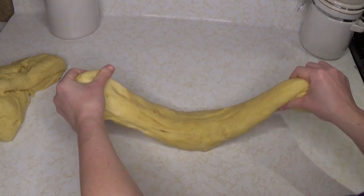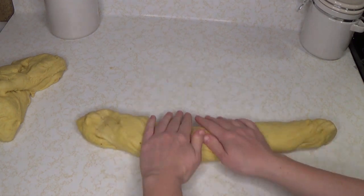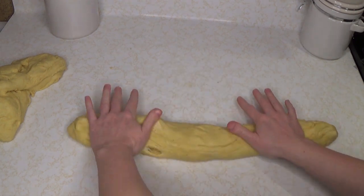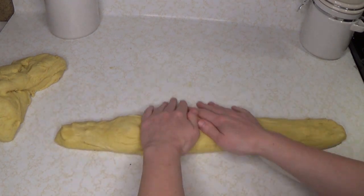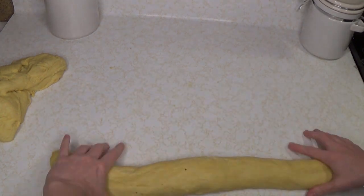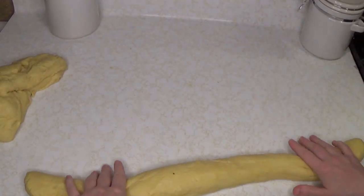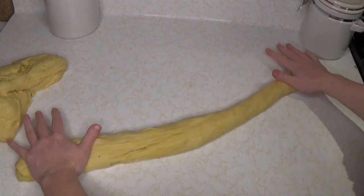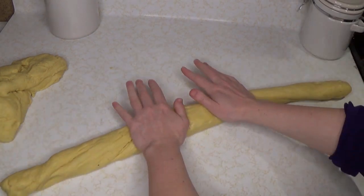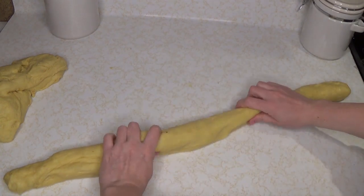You can also do a braided version, but I find I mess up the braid sometimes because they're thicker in some areas than others. And maybe some of you are better at doing that than I am. Doing two long pieces is a lot simpler, for me anyway. You see, the dough is nice and flexible, and it stretches out pretty easily.